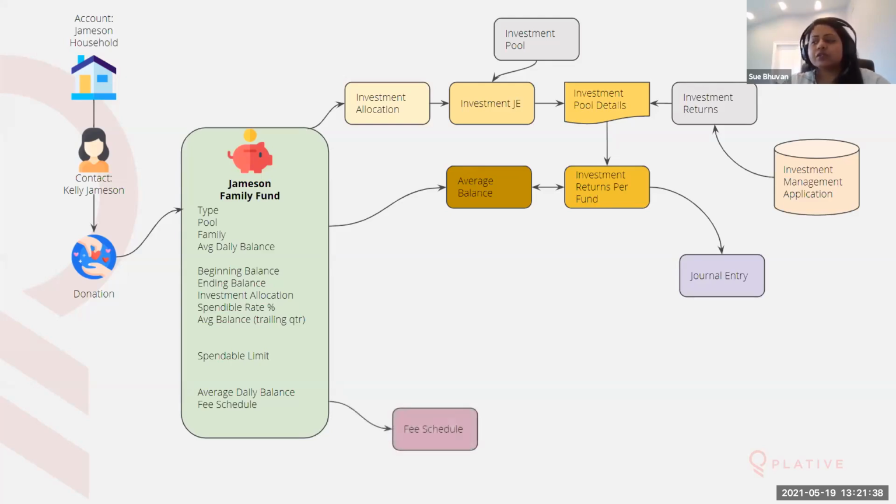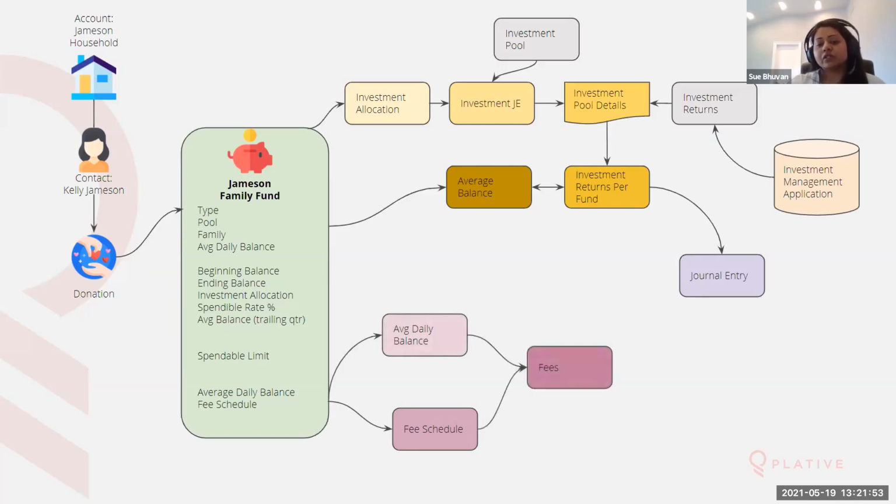There's going to be a fee schedule attached to each fund that details how fees should be calculated. Based on this fee schedule configuration, scripts in NetSuite look at the average daily balance or net activity of a fund and calculate fees, and also create fee journal entries. Funds are rebalanced on a nightly basis by looking at the ins and outs of funds and creating rebalancing journal entries. Rebalancing journal entries, fund balances, the beginning and ending balance of the day, and other related information sync back into Salesforce and update the Salesforce fund record.